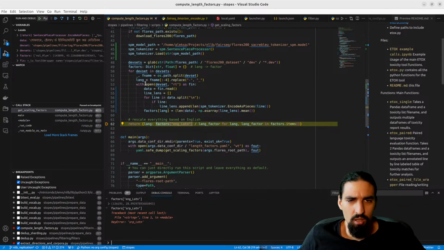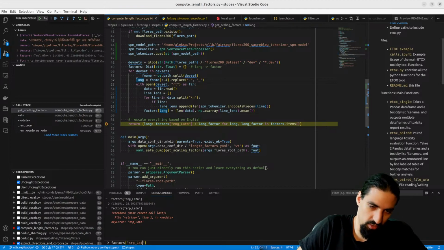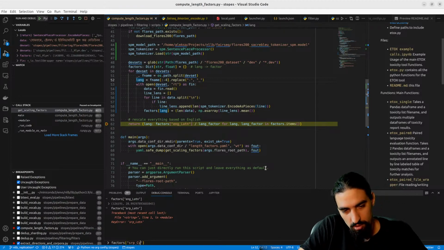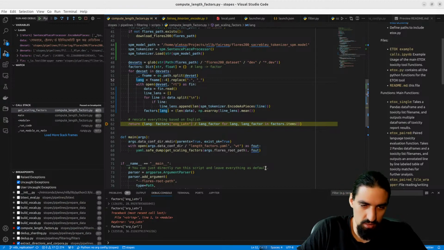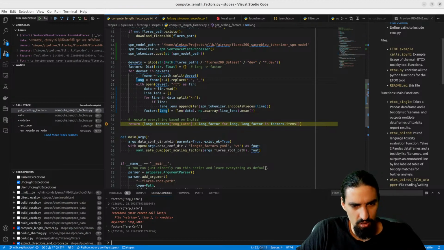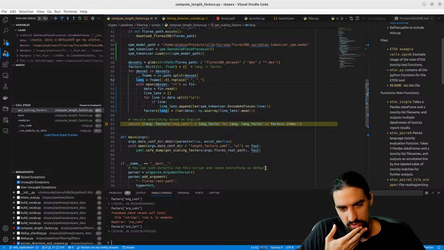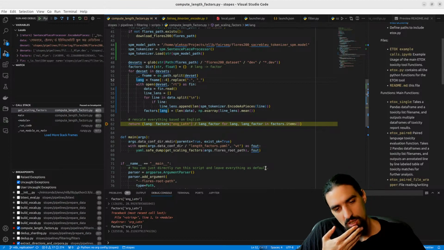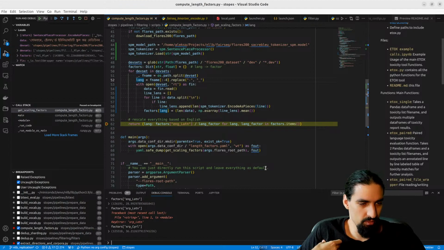That's weird. Aha, because we're dealing with Flores. So we probably only support Serbian Cyrillic. Yes. Okay, so here Serbian Cyrillic has 36 tokens per line.